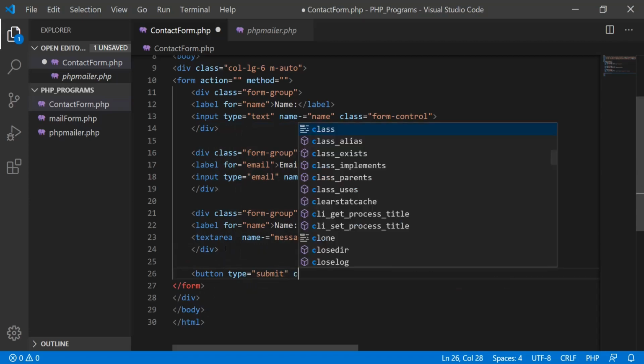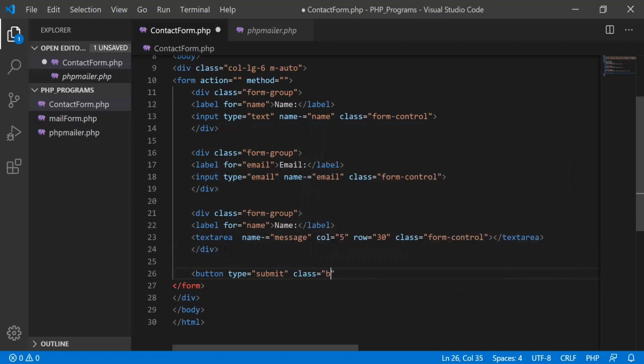And then we will have a class for the button that will be a Bootstrap class, that is btn hyphen, let's say I'll use success. We have different button classes in Bootstrap, like button default, button success, button danger. You can use any of the classes you want according to your needs. So I'll be writing the name of the button as Send. So after creating this button, our form is complete.